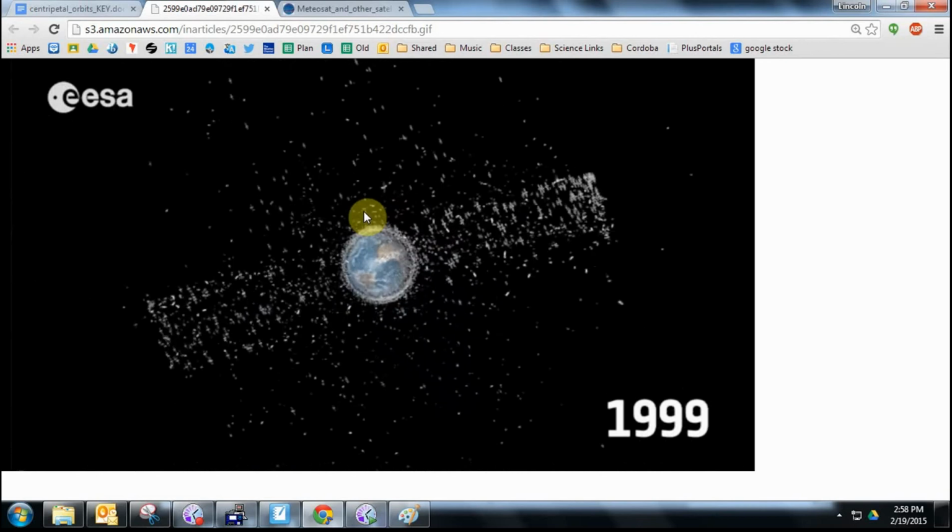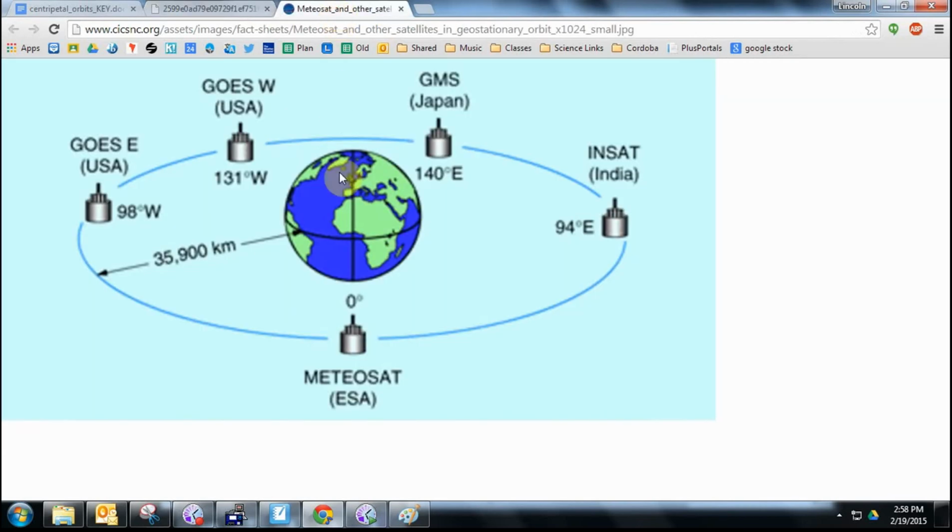Basically, it's a satellite that you put above the equator of the Earth such that it orbits the Earth in 24 hours. By orbiting in 24 hours while going in an east direction, obviously, because the Earth is also spinning to the east, you'll end up being above the same point above the equator the entire time.